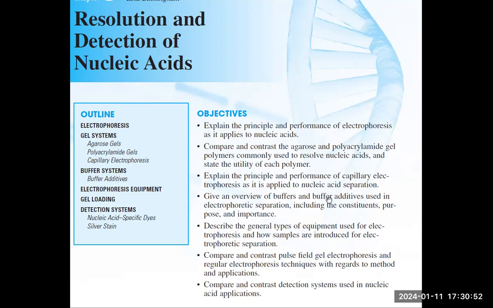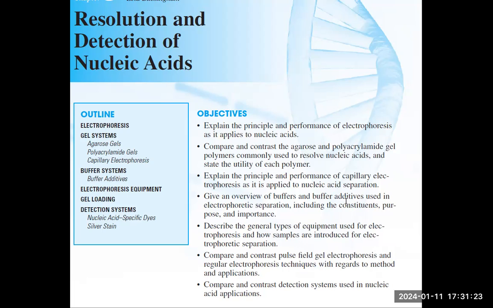And our buffers require buffer additives. Why additives? Because think, guys, that a very good, ideal sample should be single-stranded. But there are instances that our single-stranded samples or fragments of DNA or RNA tend to reanneal. So to prevent reannealing and to prevent them from refolding, especially for our RNA, we need to add buffer additives. And specifically, they are known as denaturants.